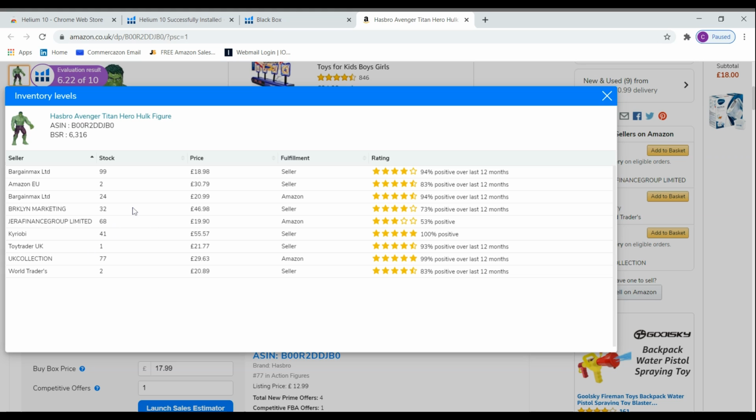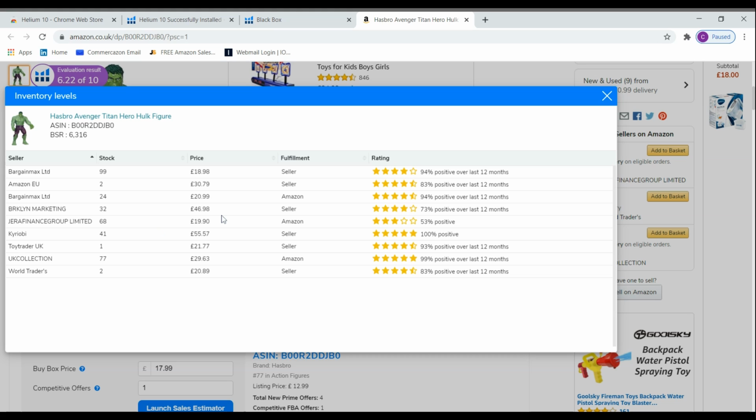So just by seeing how much stock our competitors have got, with this information, you guys will always have a chance to determine how much stock you buy per month, and then when the prices go up and down, and you try to compete for the buy box, you can adjust your price up or down as and when you're competing for the buy box. But the main reason for looking at other competitors' inventory levels is so that you can determine for yourself roughly how much stock you might want to purchase or get through in the following months when you open your account.